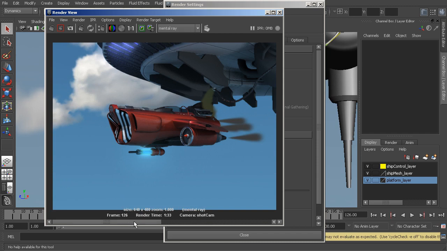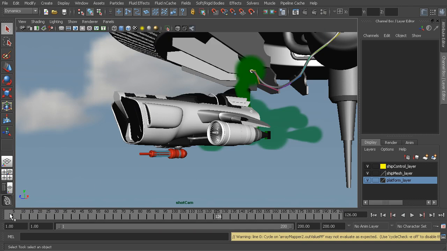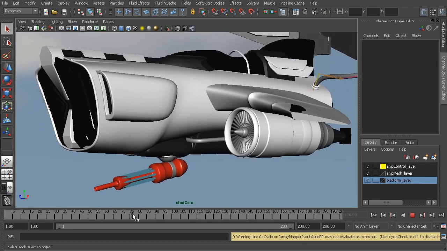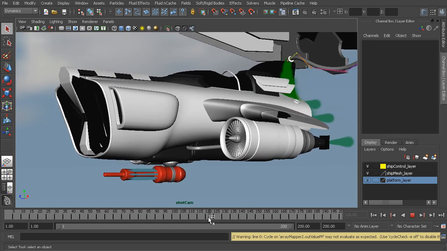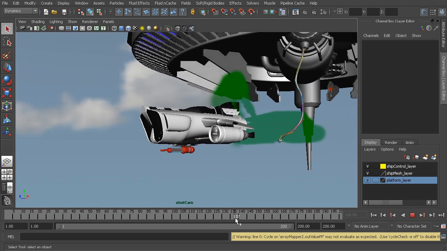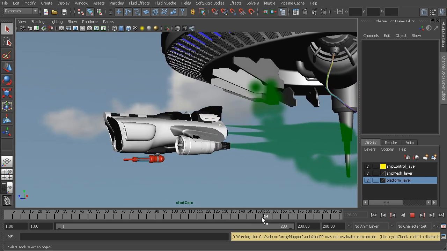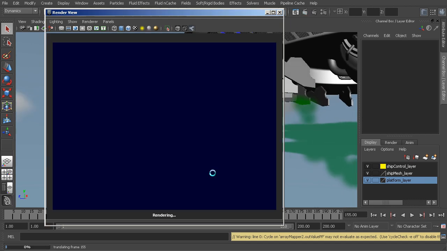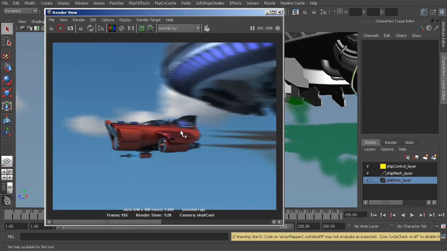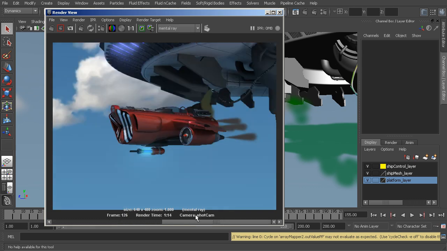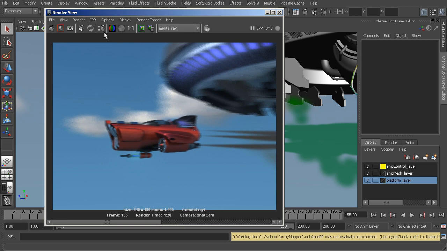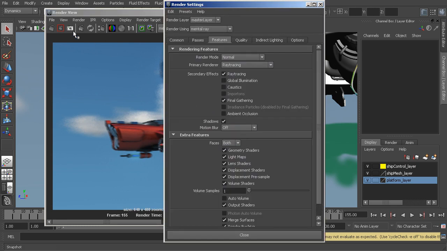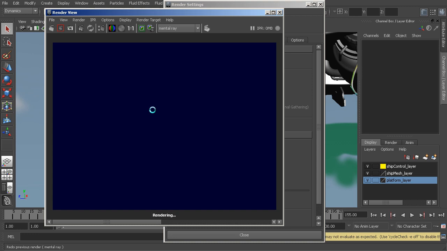Alright, so if you take a look at what we have now and what we had before, there's at this point really not a tremendous amount of difference. So I might need to pick a better frame to actually show this with. Let's try to pick one of these frames where we have lots of movement happening. There we go. Let's try something like around frame 155. There we go, and now we can start to see some motion blur applied to that frame. So if I were to save that for comparison, and again see what this looks like without motion blur, just so we can have a more accurate comparison.